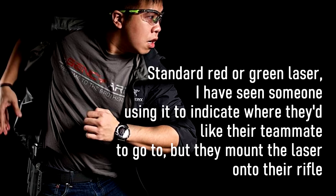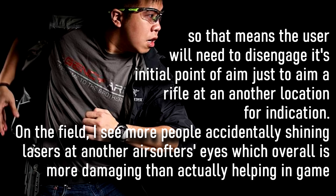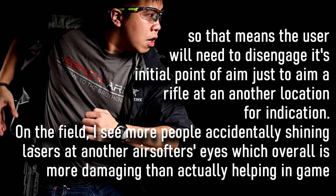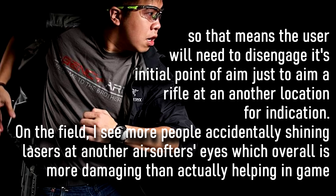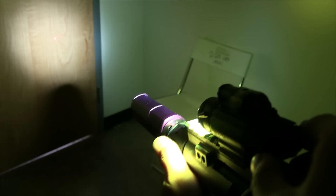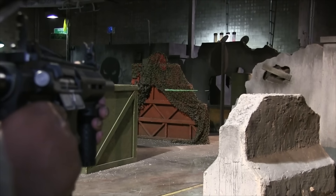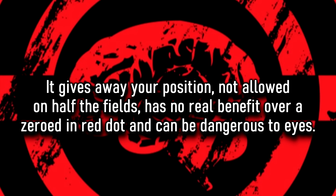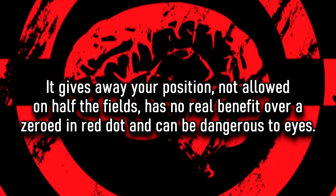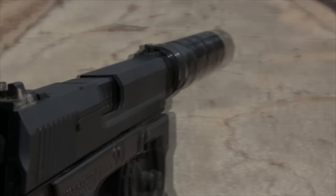Asking Gambit from Red Wolf Airsoft, he said standard red or green lasers are sometimes used to indicate where teammates should go, but the laser is mounted on the rifle, meaning the user has to disengage their initial point of aim just to aim at another location for indication. He also sees more people accidentally shining lasers at other airsofters' eyes, which is more damaging than helpful. If your argument is that you need one for more accurate shots, then where are the lasers on the sniper rifle builds? That's what scopes are for, and tracer units pretty much make visible lasers obsolete. Brain Explorer also noted: it gives away your position, it's not allowed at half the fields, has no real benefit over a zeroed-in red dot, and can be dangerous to your eyes. They still look good on pistols like the Mark 23, but even this legendary pistol by Tokyo Marui is infamous for the virtually useless laser it's packaged with.